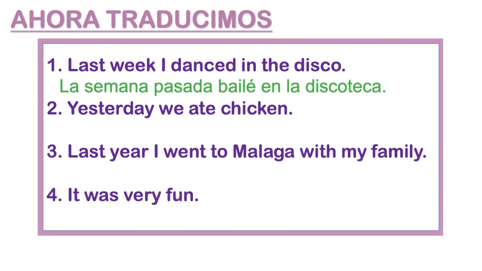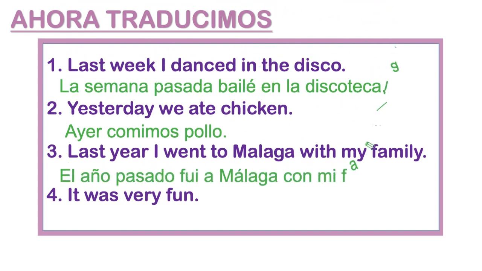Yesterday we ate chicken. Ayer comimos pollo. Last year I went to Málaga with my family. El año pasado fui a Málaga con mi familia. Again, the pasado is coming after año, which means year in Spanish, and it's a masculine adjective, o, because año is a masculine word. And it was very fun. Fue muy divertido. Remember, fue can mean it was if you're giving an opinion, or also he or she went.